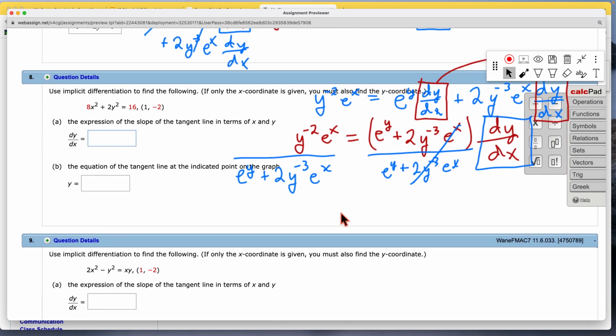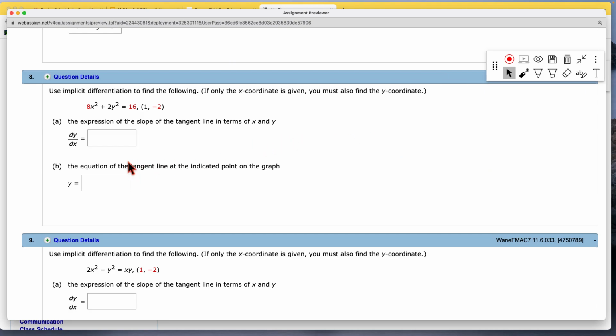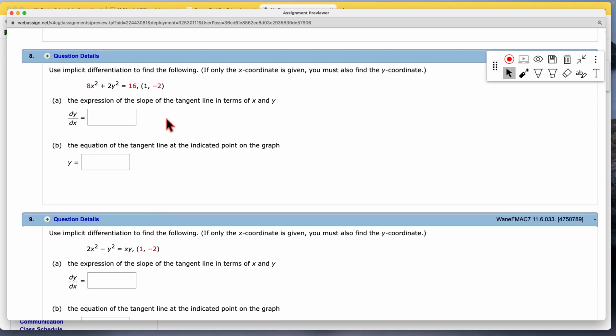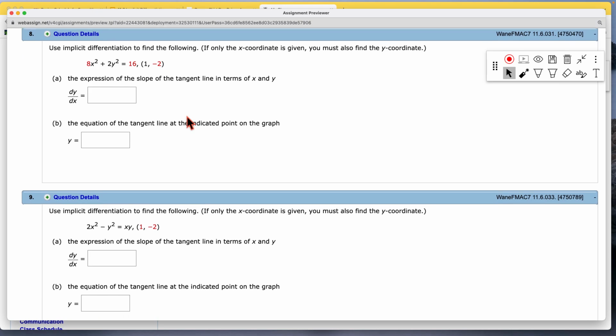Let's do 8. I think I did 9 in the other class, so if you want to see 9, you can. That recording's there. You could go forward to it. Let me do something a little different. This will be a little easier derivative to take, but the concept is the same, because notice they both have 2 parts. They want the expression for the slope of the tangent line, which is what we just did, but then they also want the equation of the tangent line. And I want to focus on how to do that. And that's pretty much the same regardless of whether the derivative was easy to get to or not.